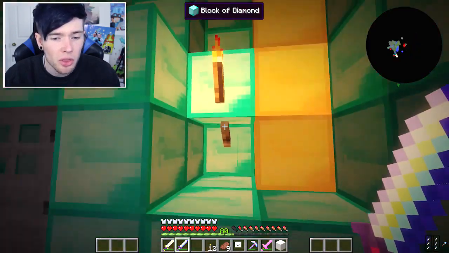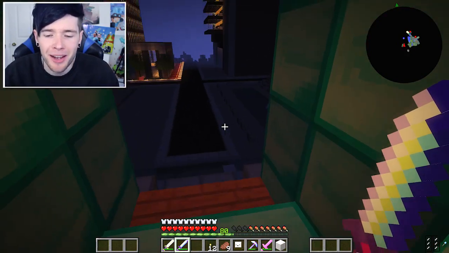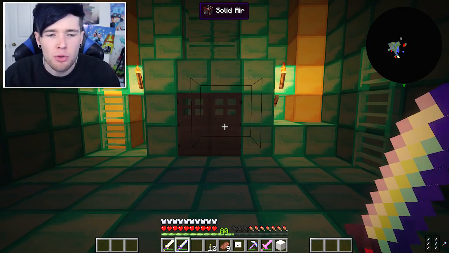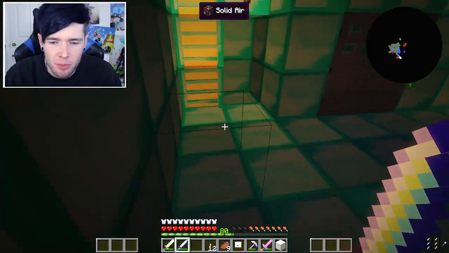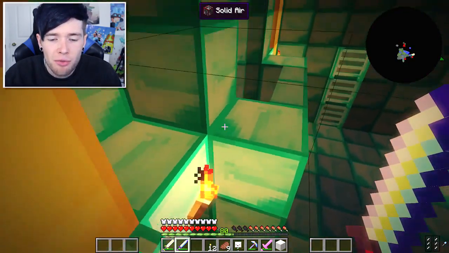What is... Guys... I made it back to the beginning and it's nighttime. I'm doing so badly. How did this happen? I need to get... I got to the doors, but you can't get through the doors. And there's a weird gap through there. Wait a second. Is that like an invisible thing? It might be. Oh, I didn't mean to break that. No, you can't even get through there.